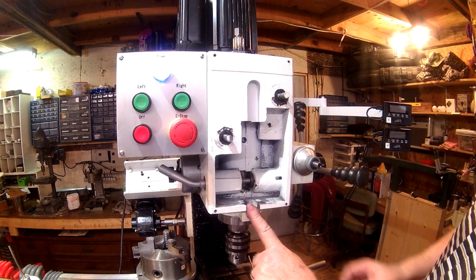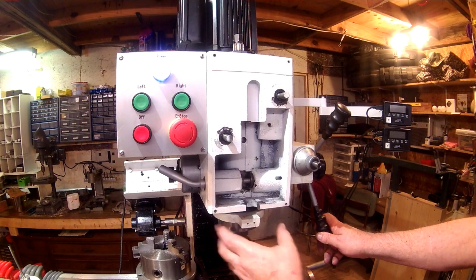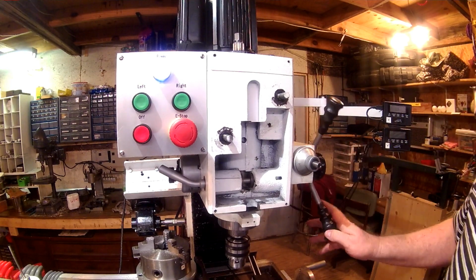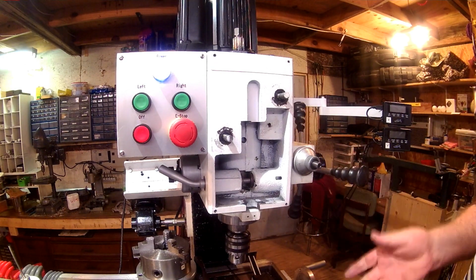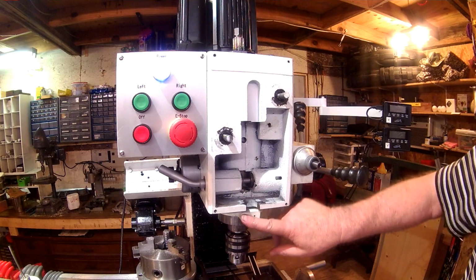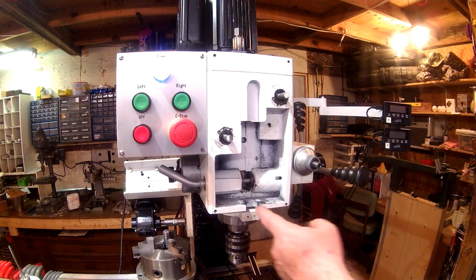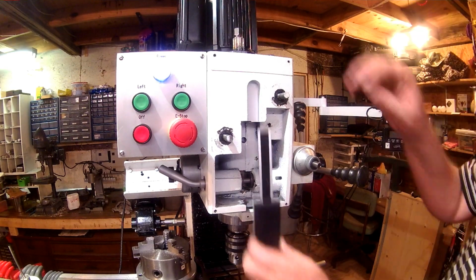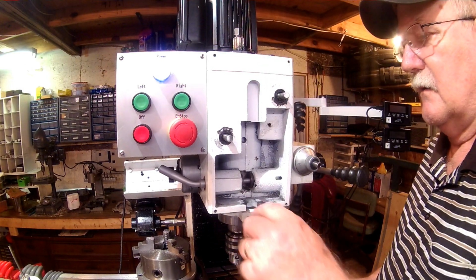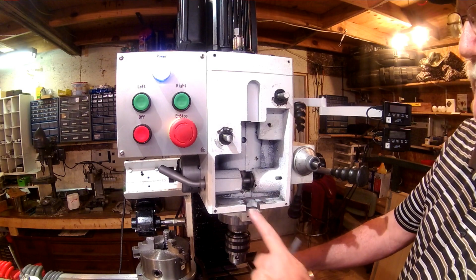To be able to set this back, this bracket right here that's on the spindle sleeve around there, the only purpose I can see it serves, other than a stop for when the spindle comes back to the top, is that it is to mount the DRO, to make the DRO rigid. So this hole in here for the scale itself goes back, at least that's 450 thousandths back from that.